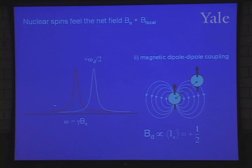And it turns out, because of what's called a quantum mechanical effect, these nuclei only arrange themselves in the magnet in two ways. You can see that they should line up. It turns out that they can also be lined upside down perfectly. And they have those two possible orientations. And so that means that not only do I see a field from the magnet in this direction, I'll see a field from the magnet in that direction. So instead of one line, I get two because he sees a neighbor. And the size of that tells me something about the distance between the nuclei.